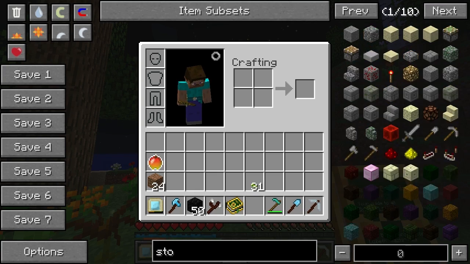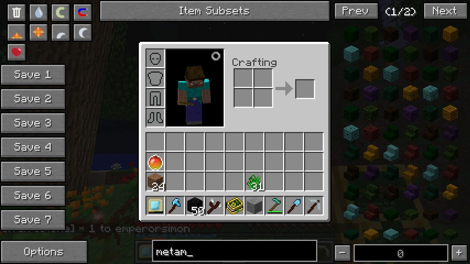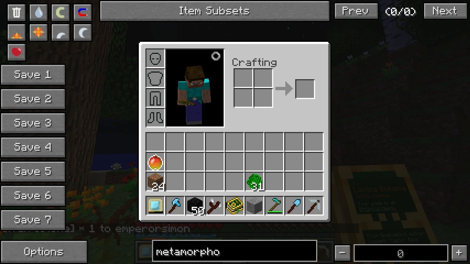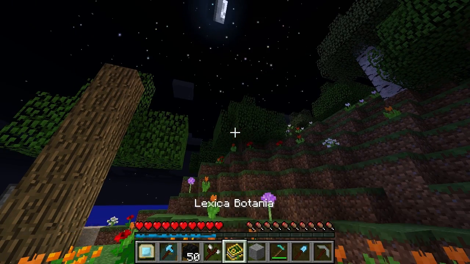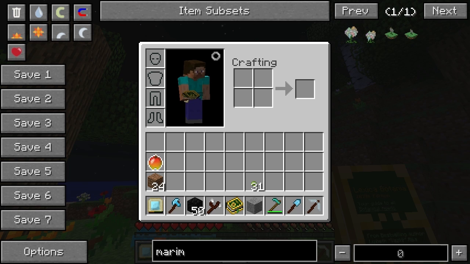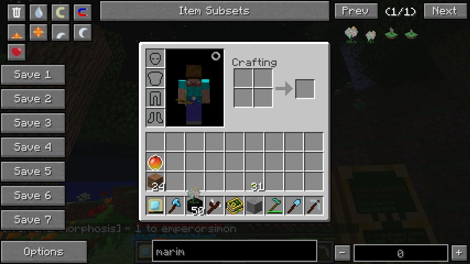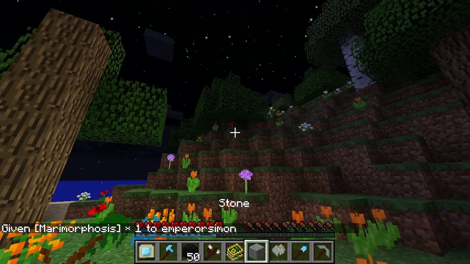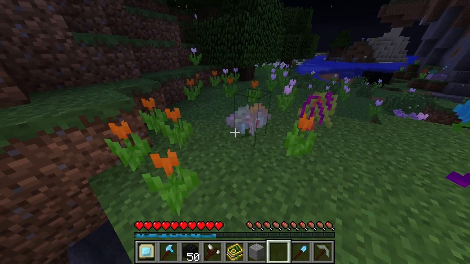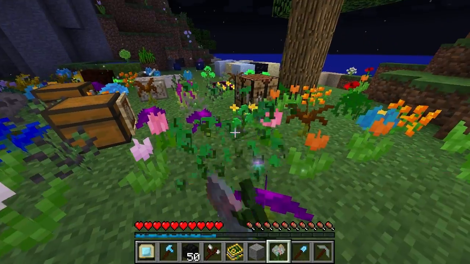Alright, so we've got some stone then. We get our metamorphosis out. Yeah, I see what's going on here. Where is the actual flower? What's it called? Marimorphosis. That's a petite variety as well. Do that maybe from there. Yeah, we'll put this over here. I'm kind of running out of space a little bit now.